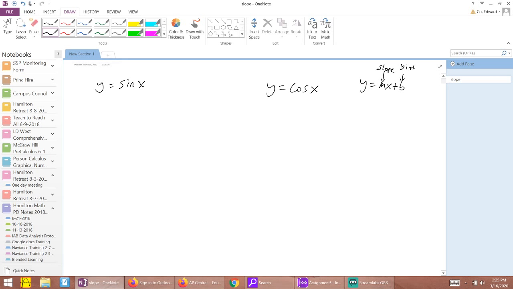So this gave us guidelines to graph a graph really quickly. For instance, if I say y is equal to 3 over 2x plus 1, we could graph this graph in literally seconds when the y-intercept was 1 and the slope m was equal to 3 over 2. So we graph the dot at 1, we count 1, 2, 3, and we run 2. And that was really easy to graph.